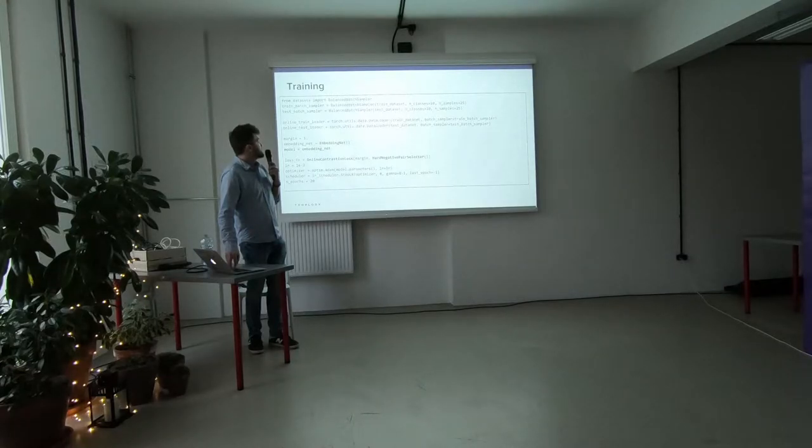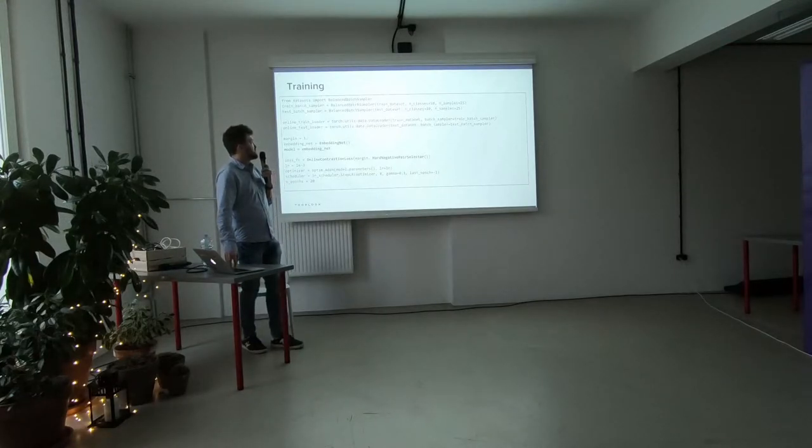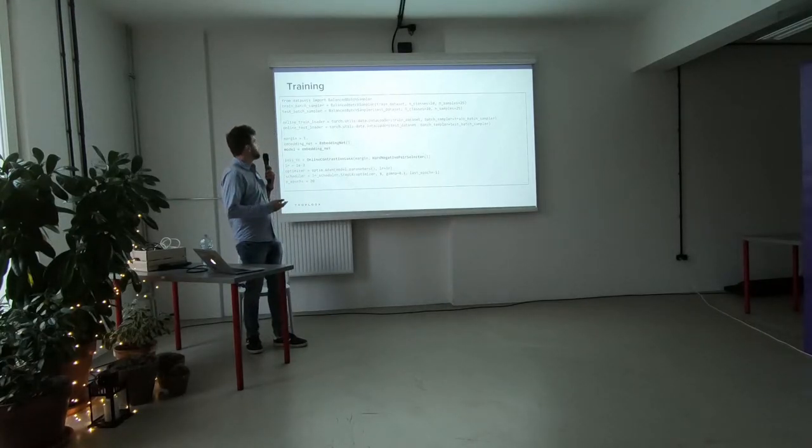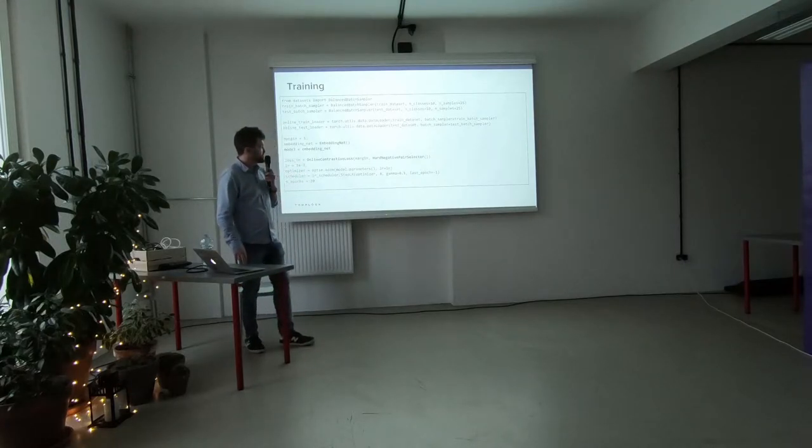Okay, and the training of such a network is similar and different at the same time. We need to create this batch sampler object that will release the kind of mini batch that I talked about. We provide it to the data loader, and we train the network. We just define the embedding net now. We don't need this Siamese net. All the processing of pairs or triplets is now moved to the loss function. And that's it. Those are all the differences in the training.